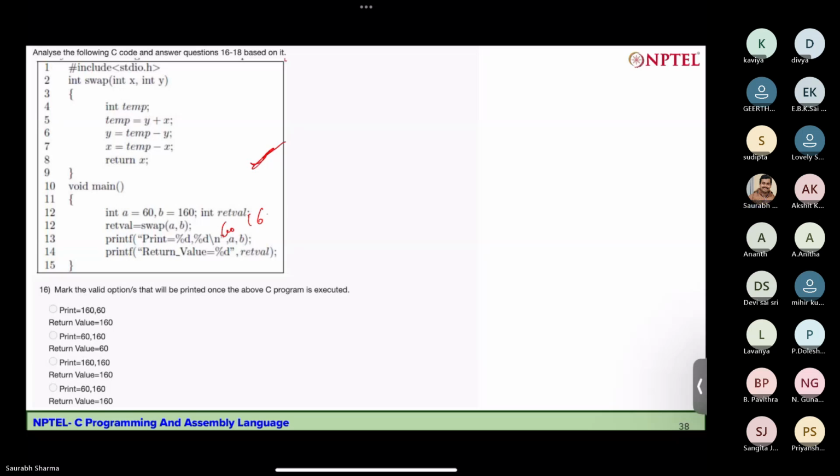So what we will get from here, just see, we are having temp will be 220, then 220 minus Y, it is 60, and X is 220 minus 60, that will be 160. So it will be 160 only. Okay, just put the values and you can get it. So answer is D here.